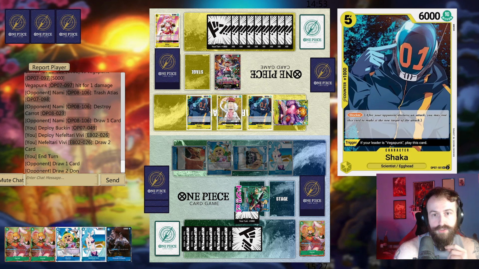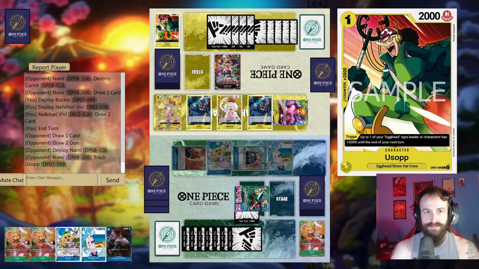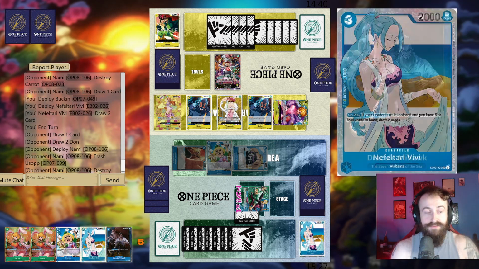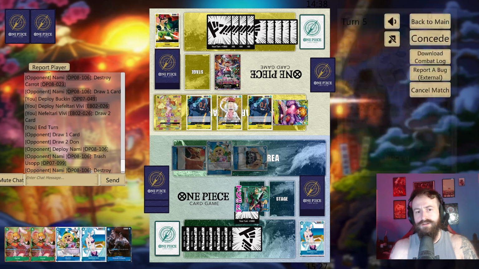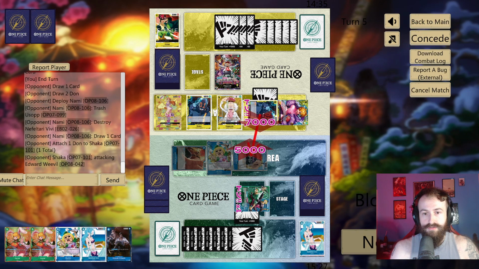Cool. So all he has is blockers, which still 6K swings. And he does need to get rid of my board. That's the 3rd Nami. Kind of what I was worried about. The Vivi target is interesting. Valid, because that is kind of like my engine for draw, right?